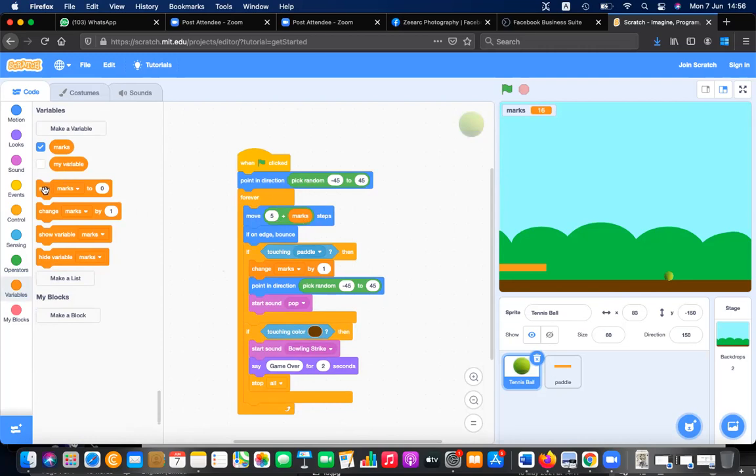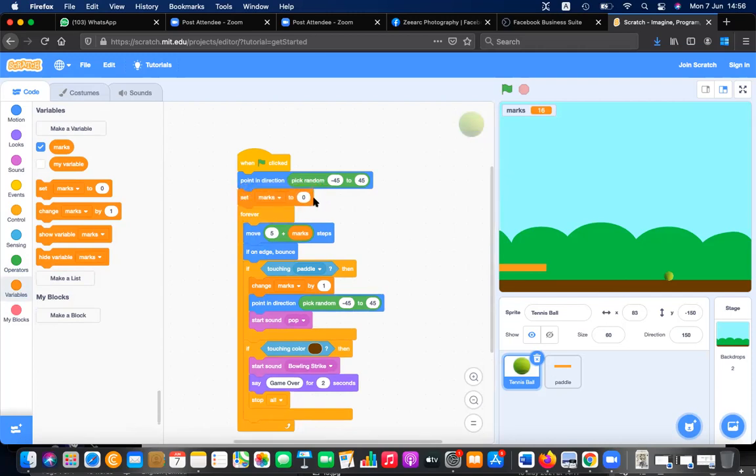And initially, I just want to set the marks to 0. When I start, it's 0. You can see the ball is very, very slow and lazy. 1 mark. Now a little bit faster. 2 marks. 3 marks. 4 marks. Okay, good. Still, it's not much faster. 5 marks. Quite faster. 6, faster. 7, more faster. 8, 9. Oh, faster now. It's super fast. So it's very difficult to play.